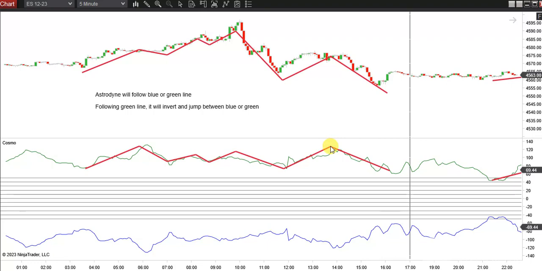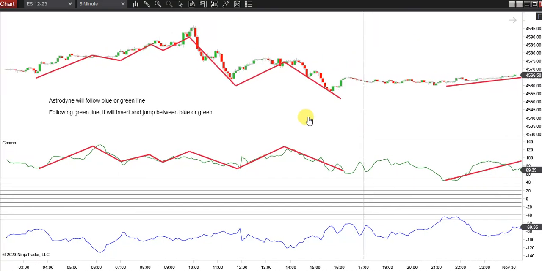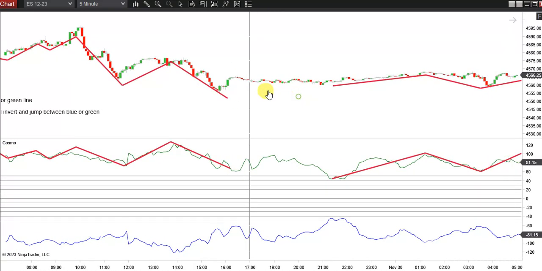And when you can identify a trend, like here, when the market has peaked up and come to a top, its price action's flat topping. The Cosmo has turned down. In that particular case, you can take the breakout to the downside because the trend should run to near where the Cosmo bottoms out. Yesterday, late in the day, it happened to turn a little bit before the end of the day session, but for the most part, the trends are pretty well marked on the Cosmo indicator.